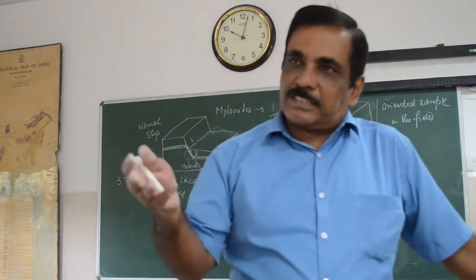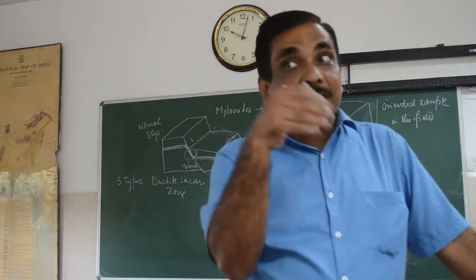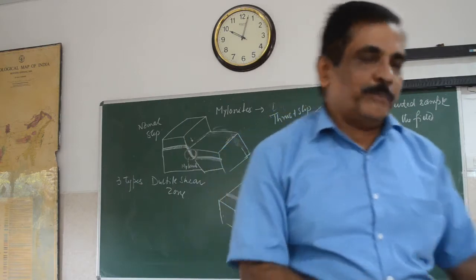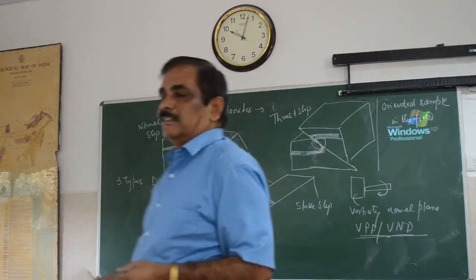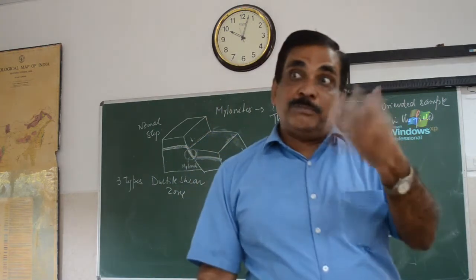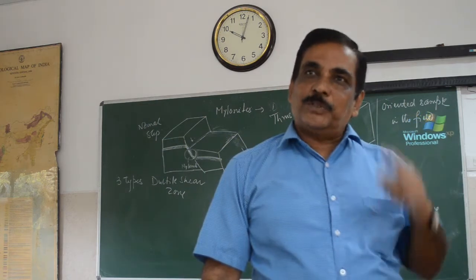But for other thin sections, like those who are doing metamorphic study or sedimentary study, they don't require this section to be studied. They require any section. You just take a sample from somewhere, break it and make a thin section. Every side will be similar. But for studying a mylonite, you require a particular section.